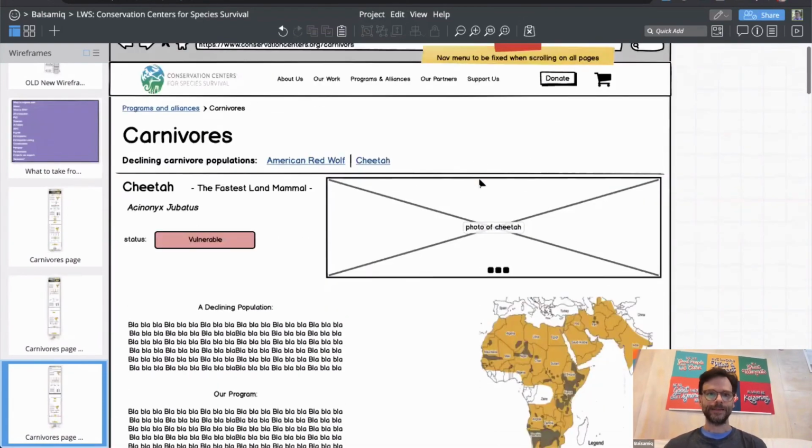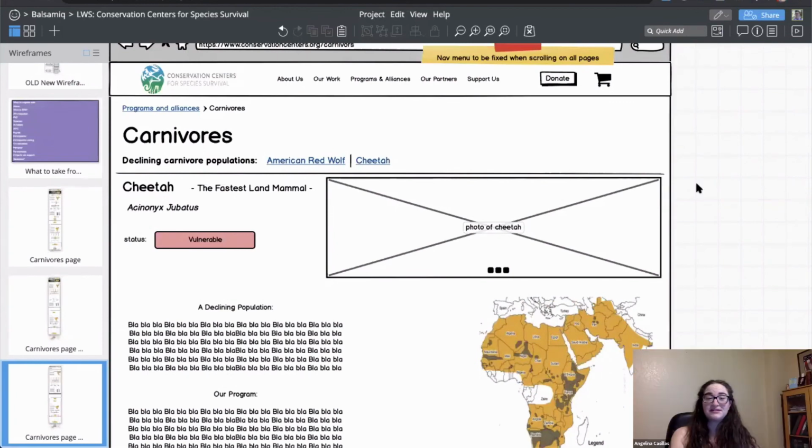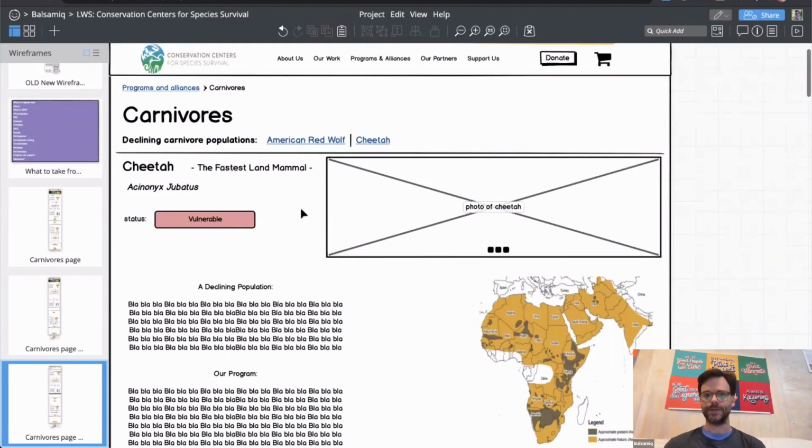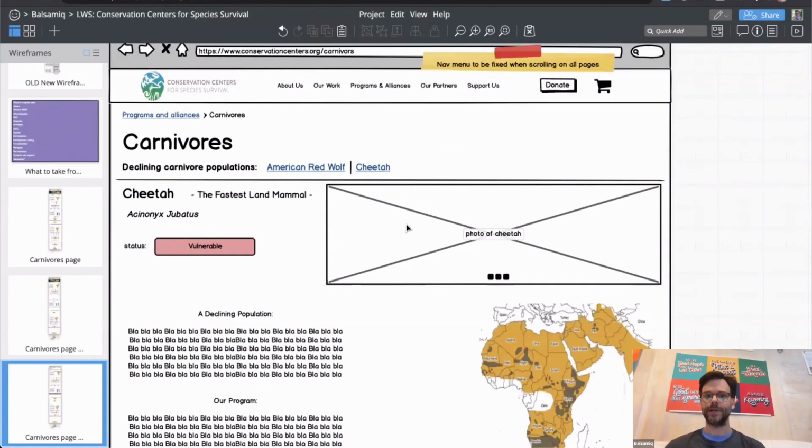Hopefully this is a good start and a way of thinking about approaching your wireframe, just treating each of these elements as their own distinct thing and thinking about how you can use different formatting, sizes, colors, and layout so that when your eye scans it, it doesn't all look the same. It's a good principle to follow when you're doing this.